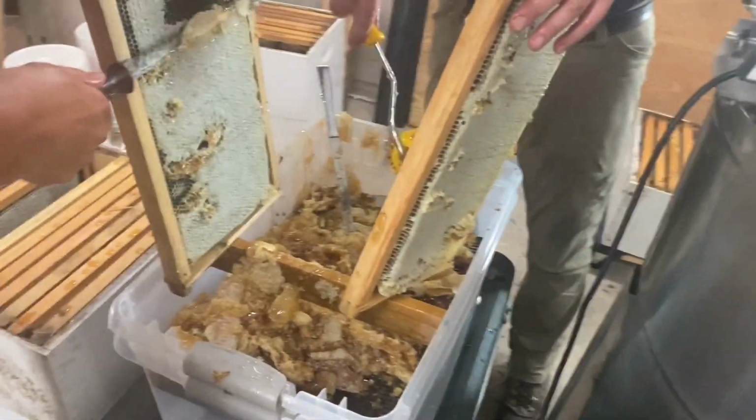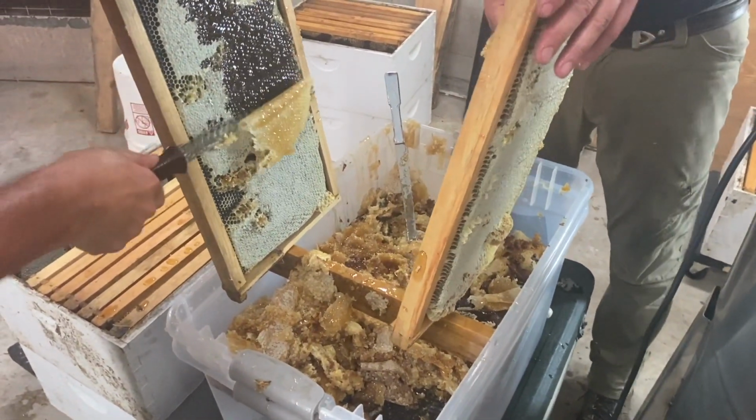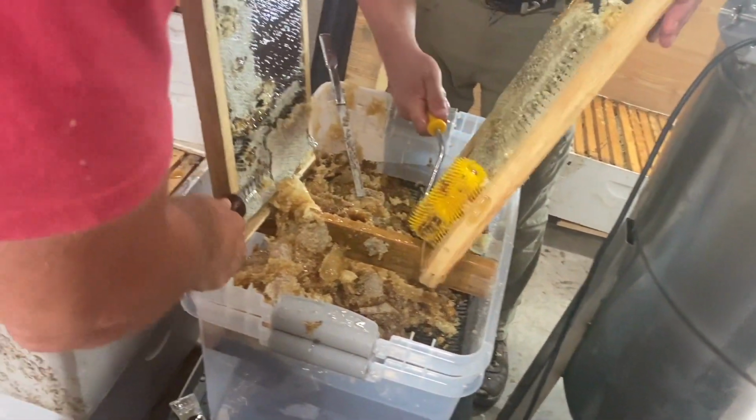This knife right here is flexible enough you can kind of bow it and at least get the middle. Down here, the cappings are hardly a 1/4 inch deep.